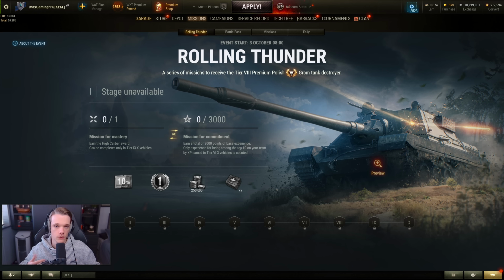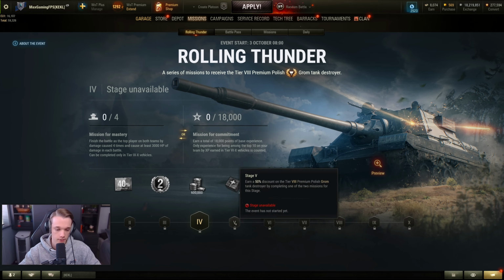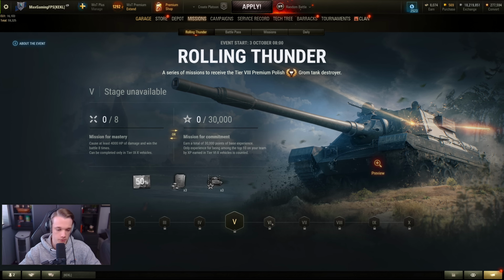And remember, this is not just the Grom that you get at the end. Per stage, yes, you'll get some discount, but you'll also get some other rewards. A day of premium for completing the first stage. So if you are free to play and you want a day of premium, do the first stage, you get a day of premium, you can then play your game. And with all of these other stages, you will gain better rewards, or at least nicer rewards, as you keep going up.